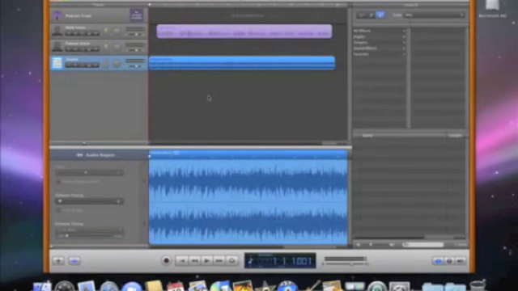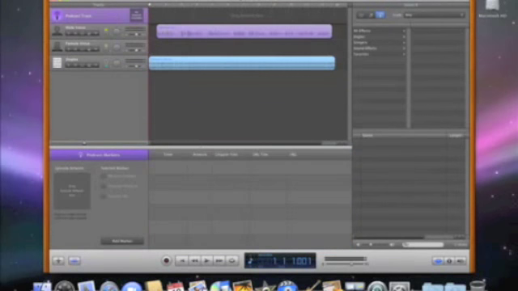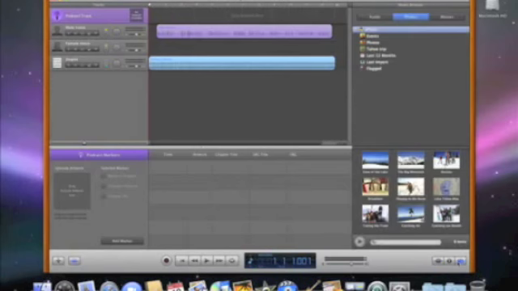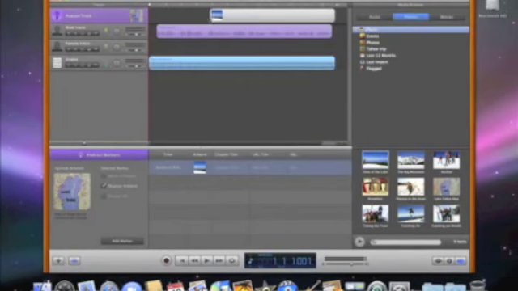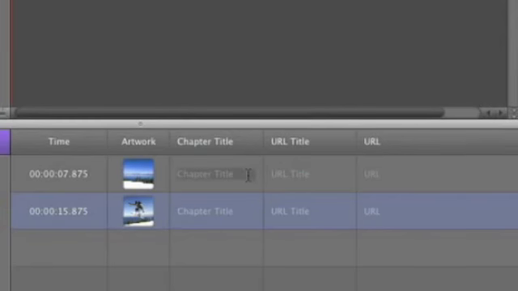Adding artwork to your podcast is easy too. Select the podcast track and click the Media Browser button, which gives you access to your iPhoto library. Drag the image that you want to use from the browser to the episode artwork box. This is the photo that your audience will see when they download your podcast and when they listen to it. If you want to show them other photos in different parts of the podcast, all you have to do is drag in other images and drop them in the podcast track where you want them to start. The photos will also act as chapters in your podcast.